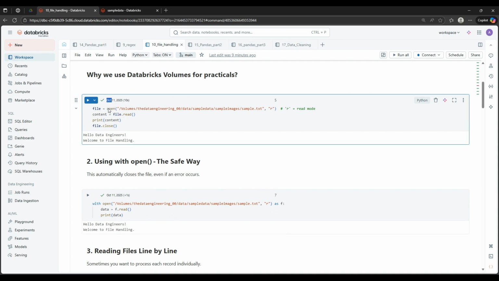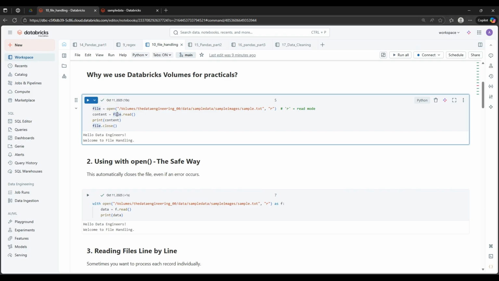It takes as input the location of the file and the mode in which we want to open the file. After open performs the operation, it assigns a pointer to a variable called file.